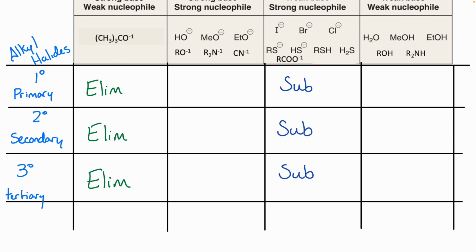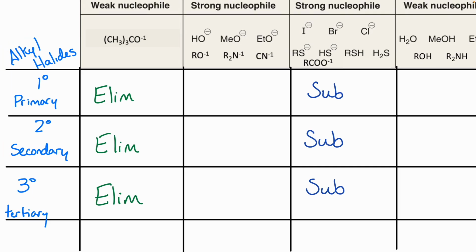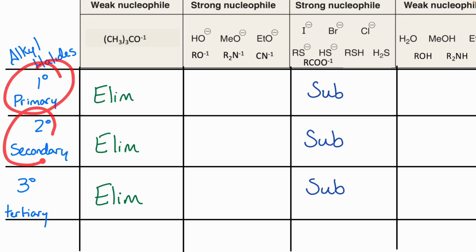One thing that we're going to add here just to make our lives a little bit easier, just to remind ourselves, when we talked about these substitution reactions, we had this stereochemistry part of it. Do we flip our dashes and wedges or not? So which one of these three categories, primary, secondary, or tertiary, did we see that stereochemistry inversion for? The secondary. So let's just make a note.